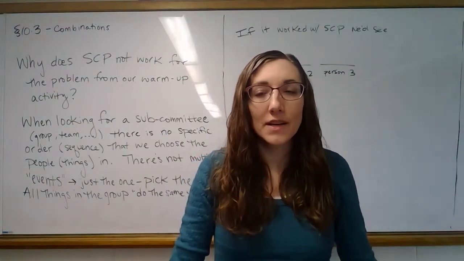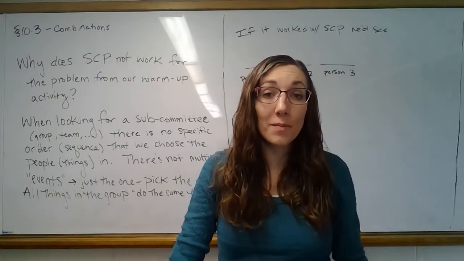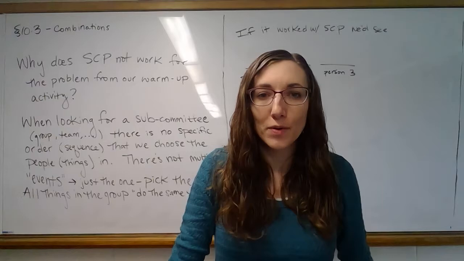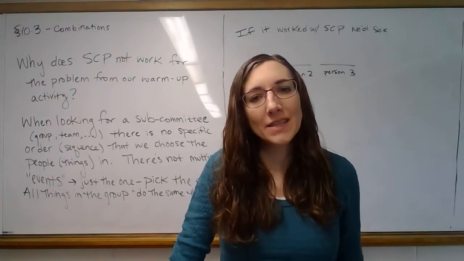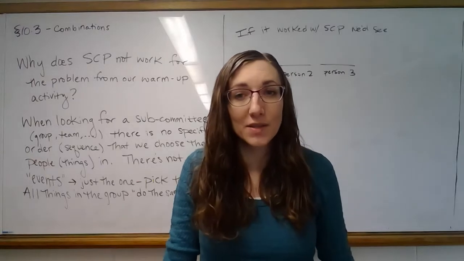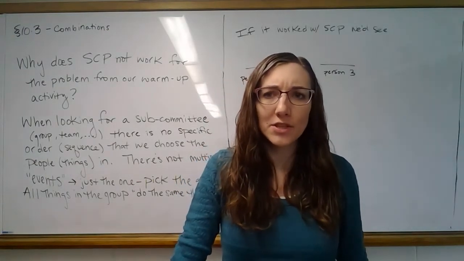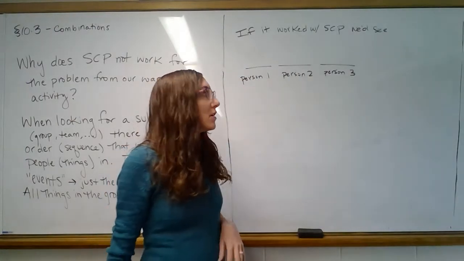All right, we are here with section 10.3. So we just finished that warm-up activity where we looked for the subcommittees of people. And I have a question for us to think about: why does the sequential counting principle not work for this example that we just did in the activity? That's what we're going to talk about in this video now.